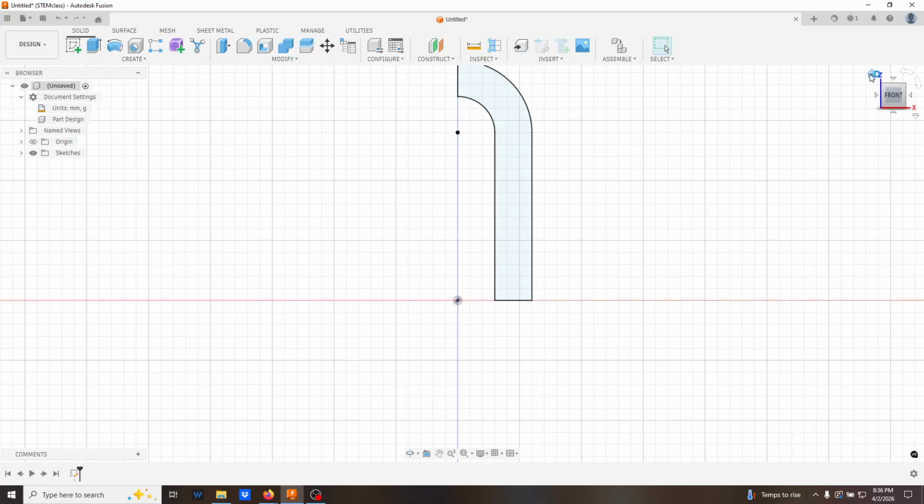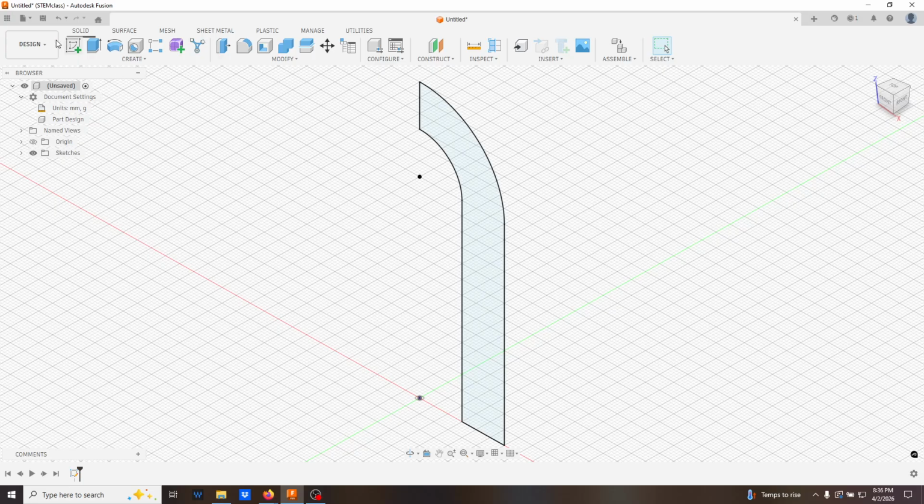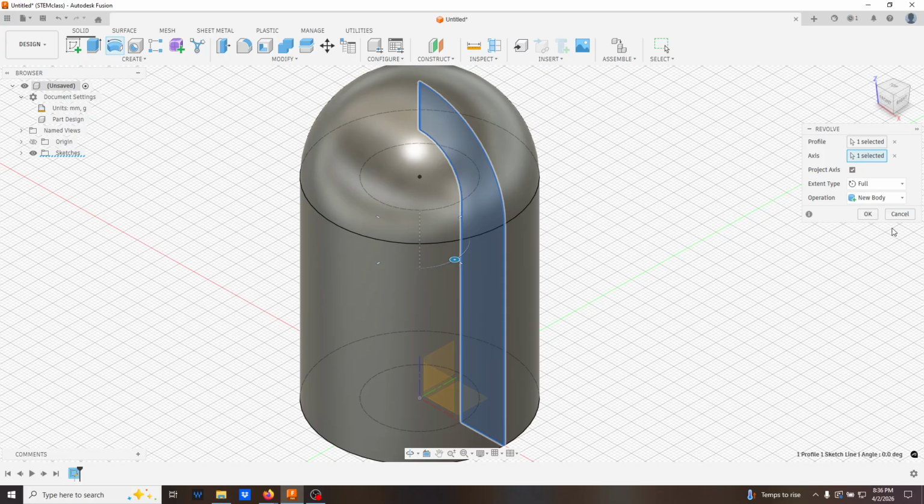I'll go back to a home view, and then I'll go in and add the revolve. I'll create the revolve, with my profile selected. I'll just make the axis here. I can also make the axis down here. You can talk about design intent on whether you want model edges or the actual axes geometry in your points. I'll just use a model edge right now, even though it'll be the same. All right, and then boom, there we go.